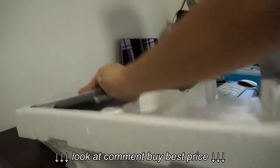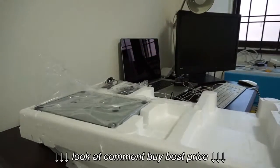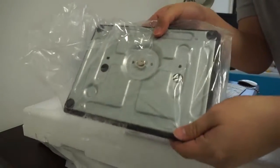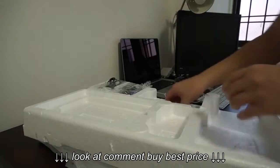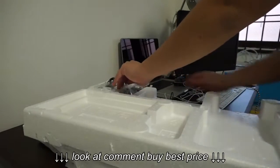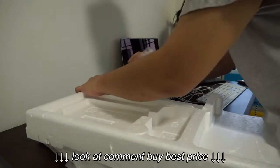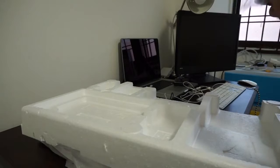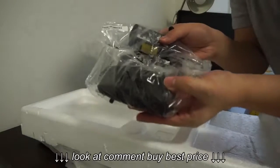This is the part where I got stuck — I couldn't get the base of the stand for the monitor out. It looks like it was scotch-taped to the box. So here we have the base of the stand for the monitor. The thing in my left hand is the stand for the monitor, which connects to the base of the stand.